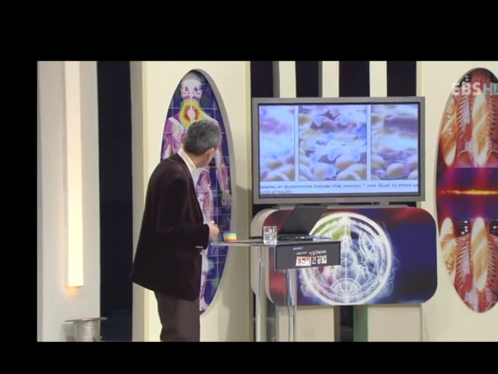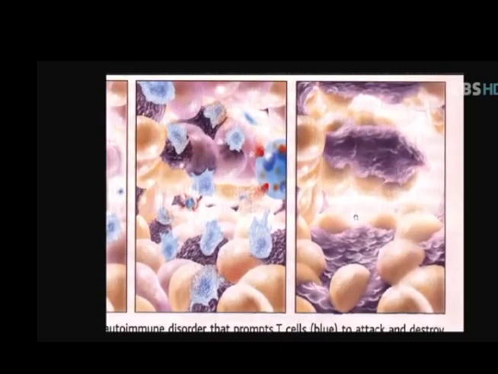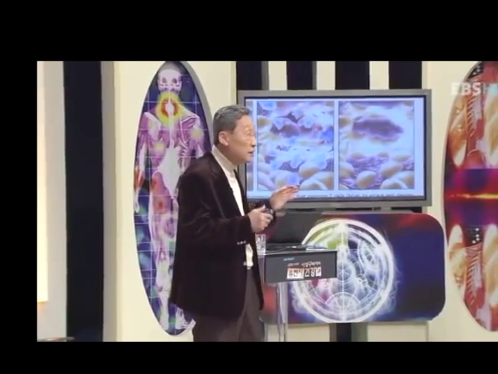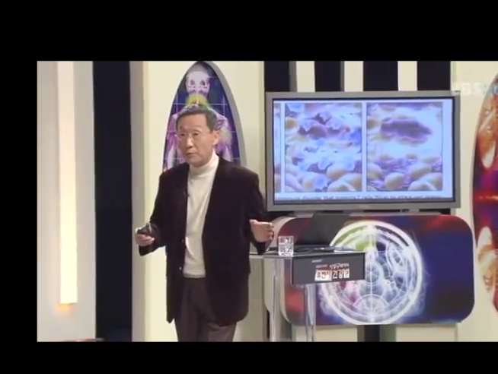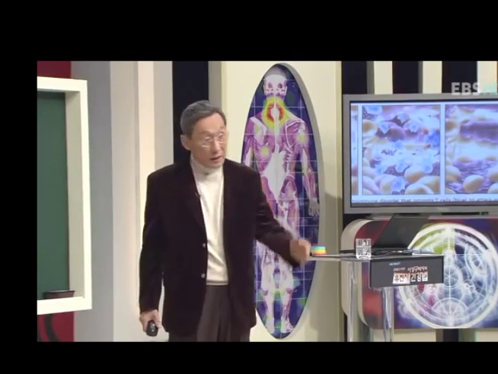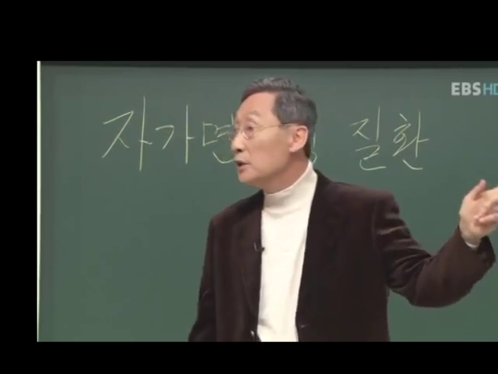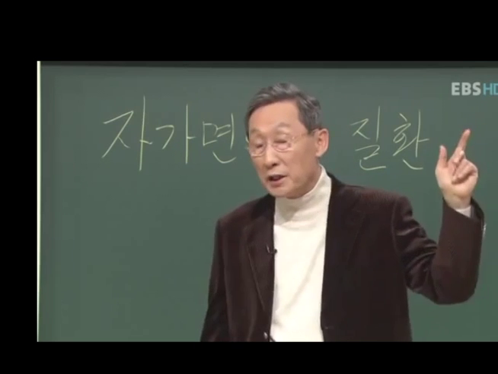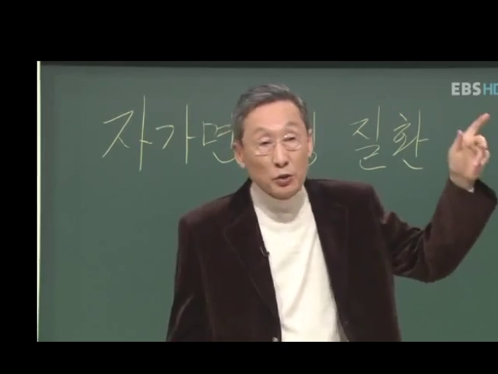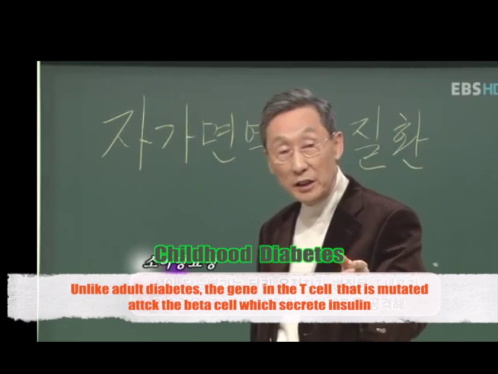In a little while, what happened to the purple cells? They all died. Only the yellow cells remain, right? When this happened, this kid won't produce anymore. The kid can't produce insulin anymore. This is childhood diabetes. When 5, 6, 7, and 8 year old kids get diabetes, that is the case of this. So the case of adults is different from this. So childhood diabetes is different from adult diabetes.